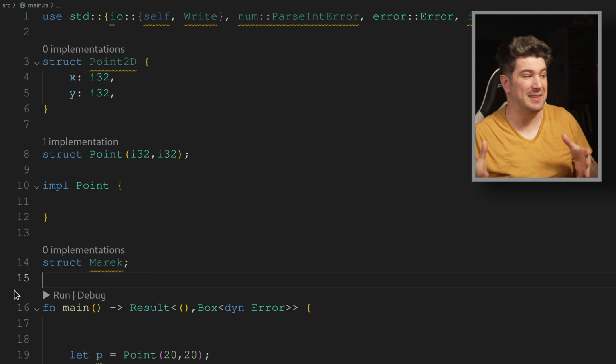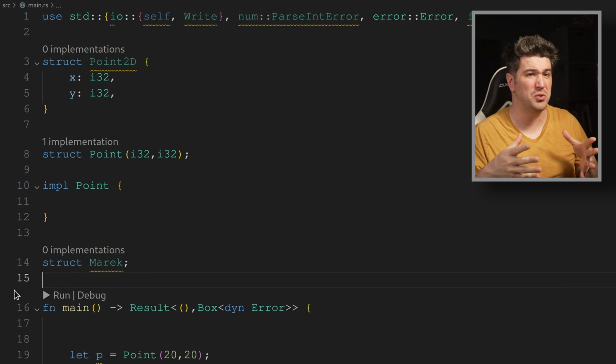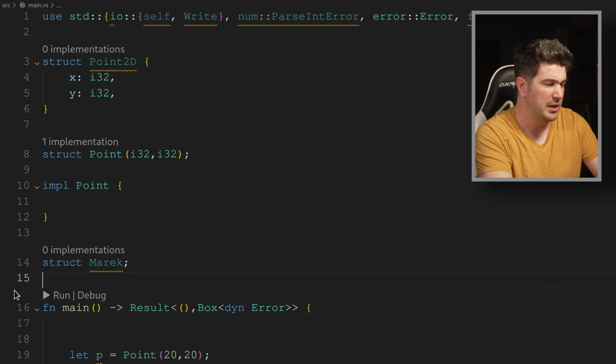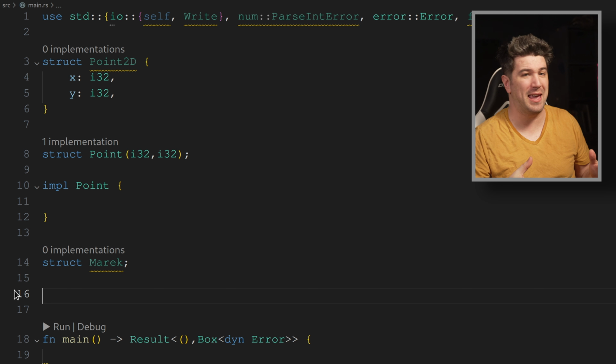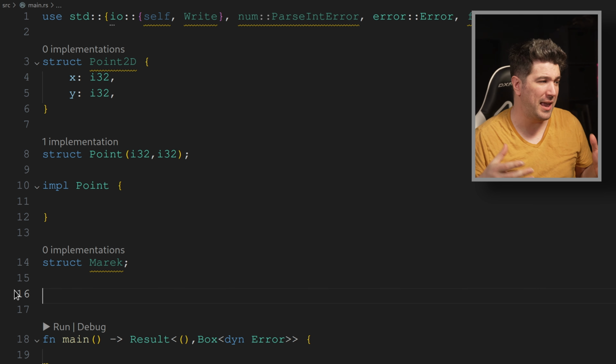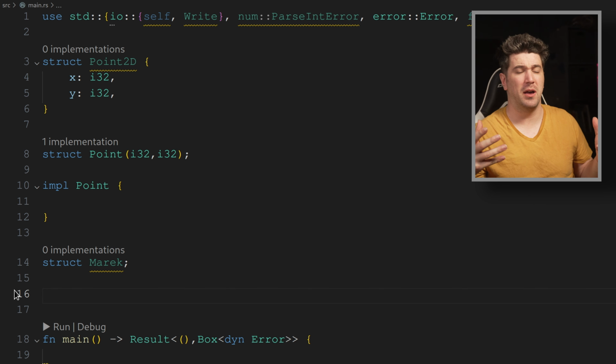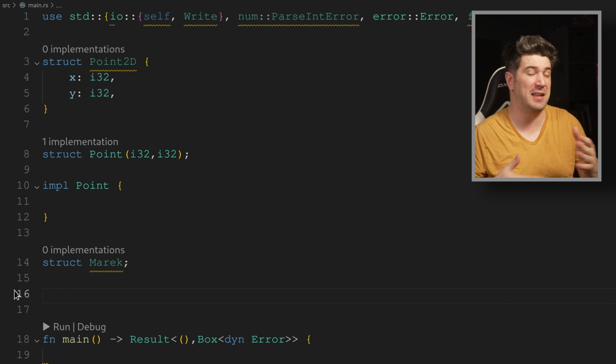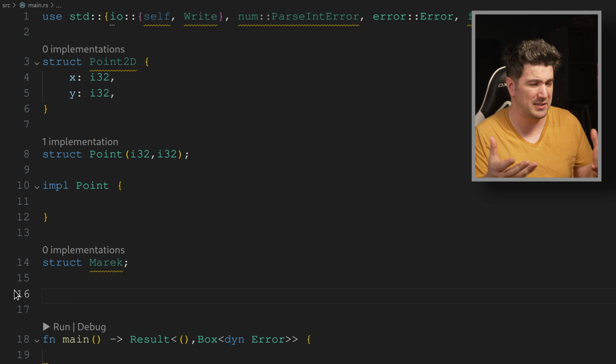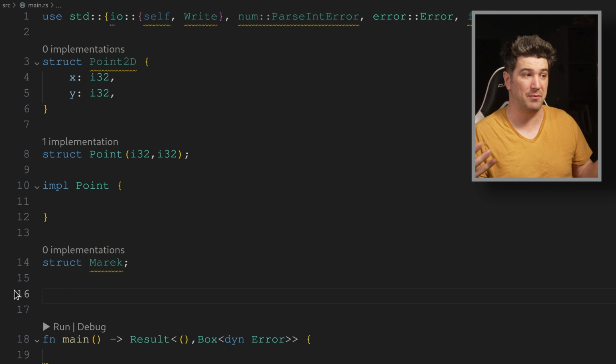But there's one last thing that you can do if you're wanting to make a complex type. So for example, you want to make a hash map of a very specific thing, and you want to reuse that a lot. It might make sense to make a type of that. Now, you could make a struct that has that, but you really are just making a very specific type of a generic.